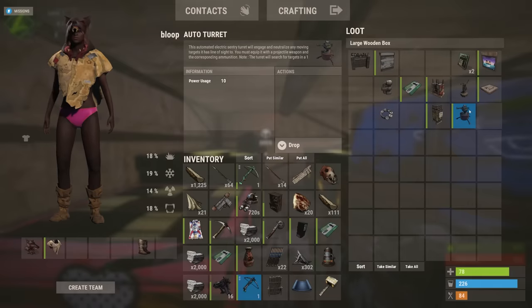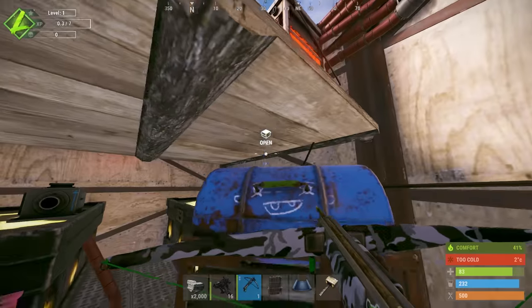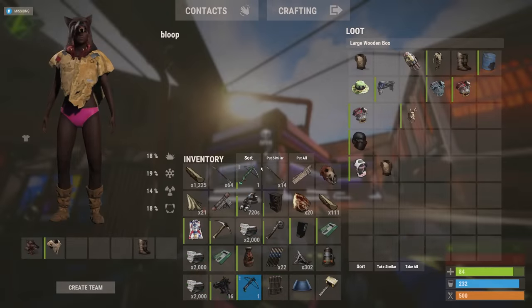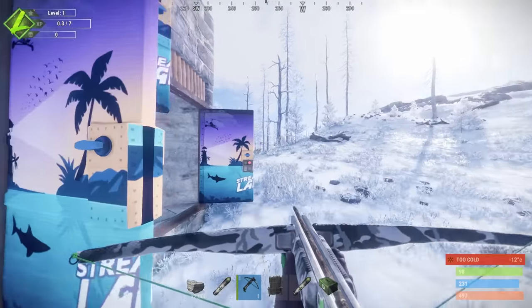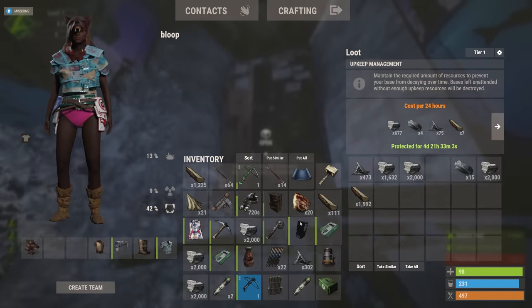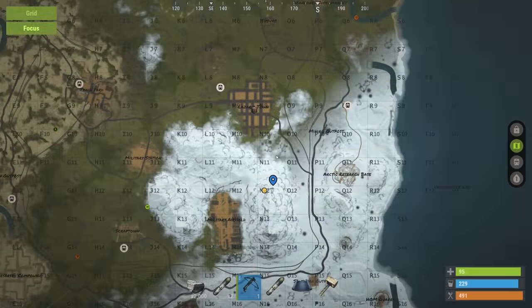Auto turret. Windmill. Oh, nice. Garage door. Okay, I need to go and build a base before someone else snags this. I don't understand. He's left all his doors open. Oh. I need to go build a base. What is this, dude? I'm not going to lie.